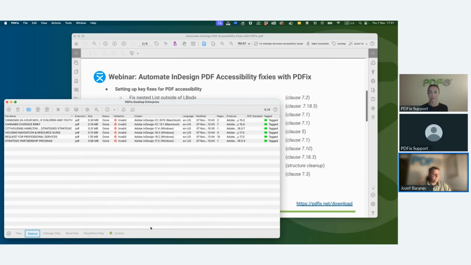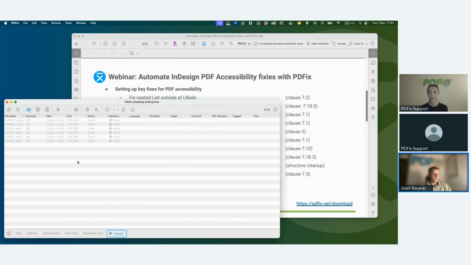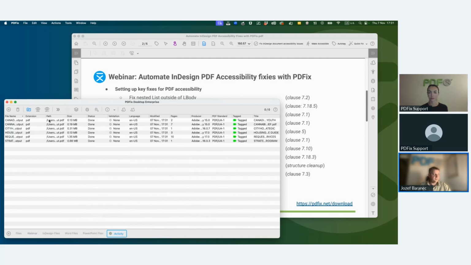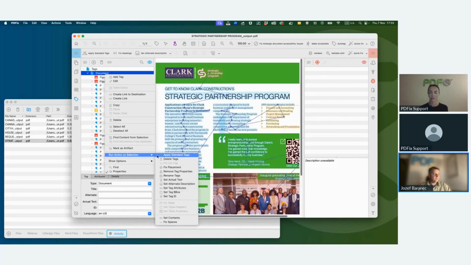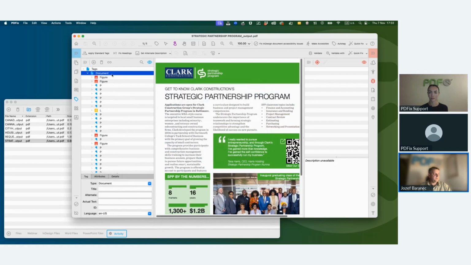After running, in the activity pane, you have a progress, and you can see that the whole process was very quick. Now we can take a look at one of the documents and how it was processed. After execution, let's switch to this view. I didn't include the delete roadmap. In this view, you can see the nice structure of the document.